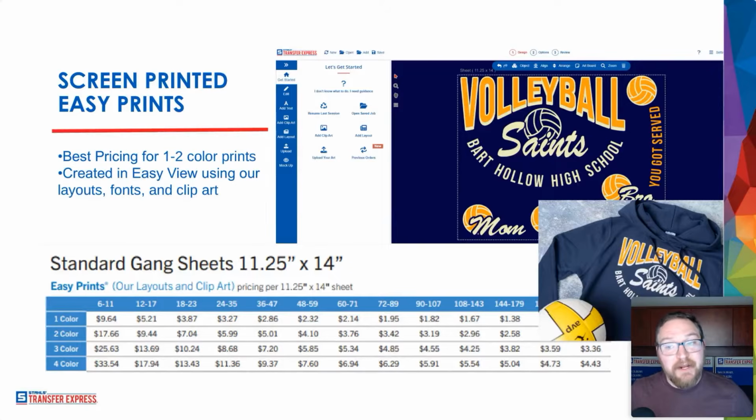Becky, where do you find on the website Easy Prints Designer? It's the Easy View Online Designer. If you click the green button at the top of transferexpress.com, it says Online Designer. It takes you right in there. If you click Order Transfers, it takes you in there. If you hover over Order Transfers and it opens up the menu, you could click on Design Online, and that's going to take you into the Easy View Online Designer. If you hang out for just a little bit, I'm going to jump into Easy View Online Designer, show you how you could get to it, and we're also going to show you how to play with some of the tools in there and these cost-saving hacks too.